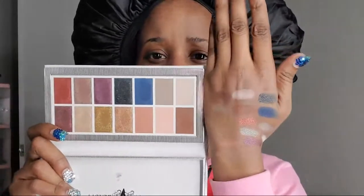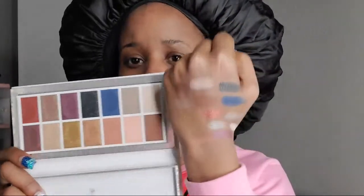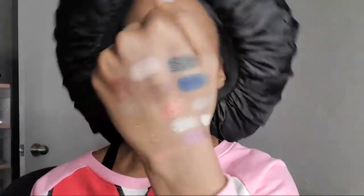This palette — every eyeshadow shade was buttery. I did not have to dig a lot in the pan. The color payoff is phenomenal, and this is only with a translucent primer, so I'm very, very impressed. This would make a really pretty New Year's Eve eye — even with this blue as a base and something on top, smoked out. There are a lot of good trios and quads here. I can see why this got really good reviews. Super buttery, super pigmented. Not a fan of the white packaging, but the eyeshadow quality feels really substantial.